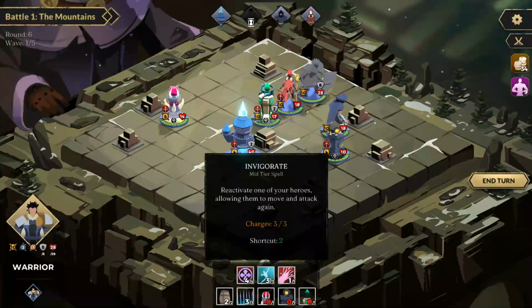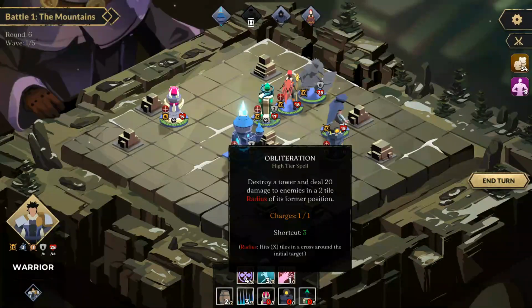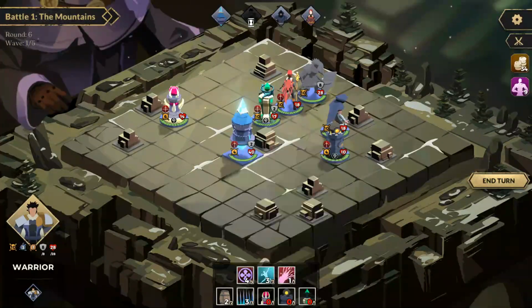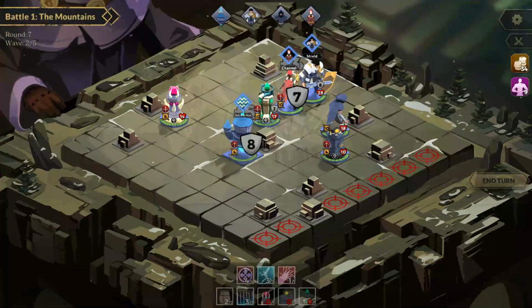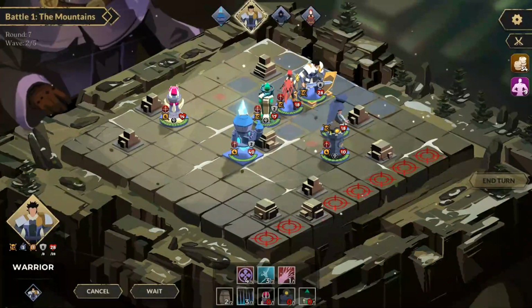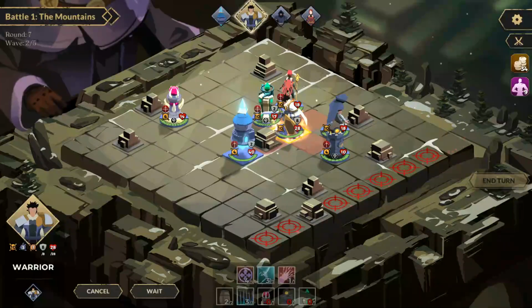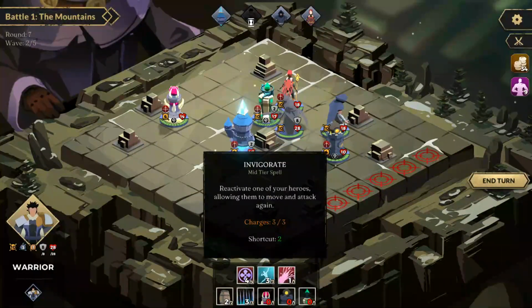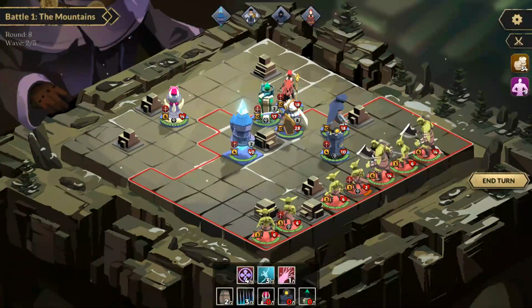We haven't used any of our spells yet. Reactivate one of your heroes, allowing them to move and attack again. That sounds pretty darn good. Destroy a tower and deal 20 damage to enemies in a 2-tile radius. And then we've got Sight Tracker, give a hero +2 temporary range. Let's go ahead and see where the enemies are going to spawn. And look at this, they're all straight across the back row. Let's go ahead and get our warrior moved up and into position. I think everybody else may be pretty good here. Let's just go ahead and end turn and see where they spawn here.